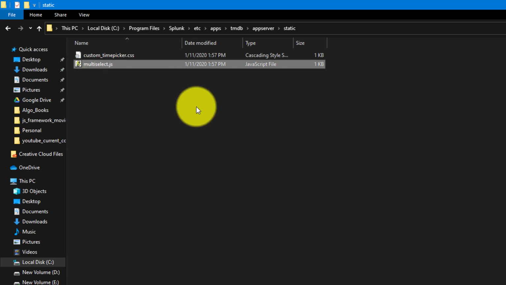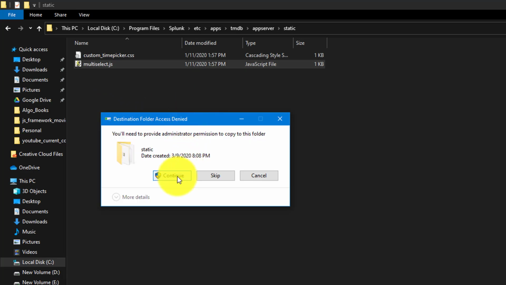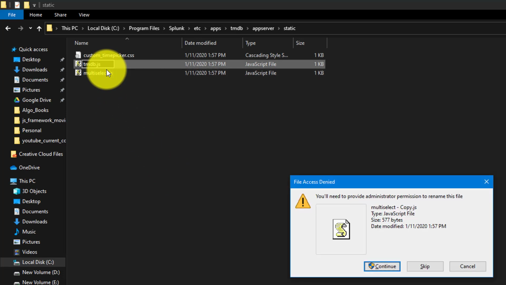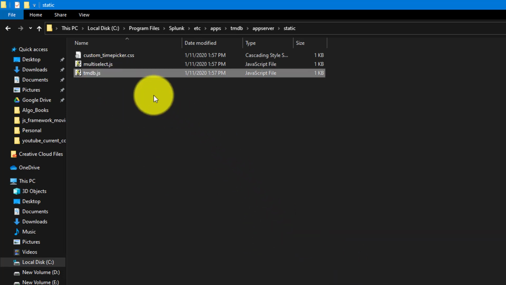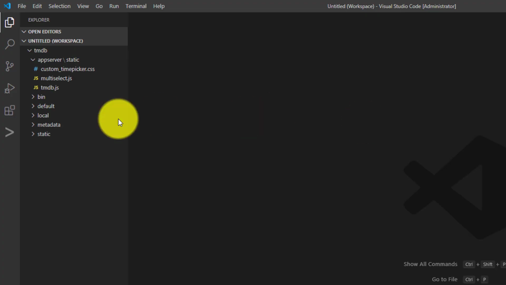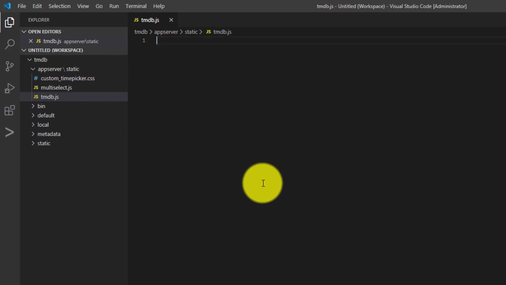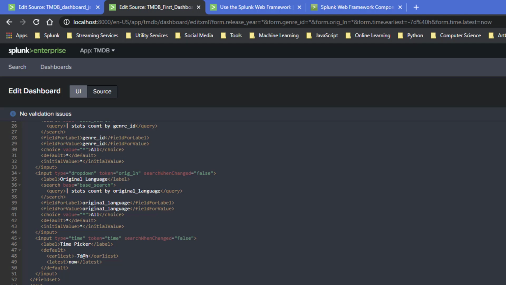So I'll just copy and paste it over here. I'll name it tmdb.js. Okay, and I will just delete the content from this file, so that we'll start fresh. Just to create the JS file, I copied that multiselect.js and pasted it. Okay, and this is the JS file.